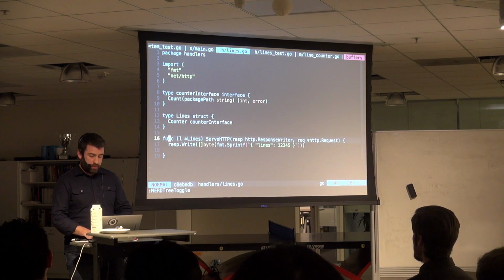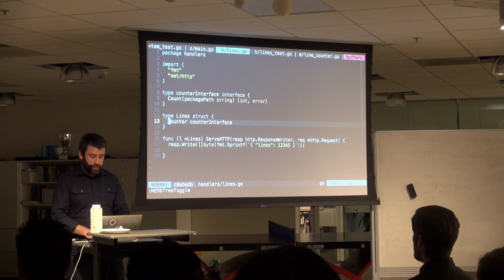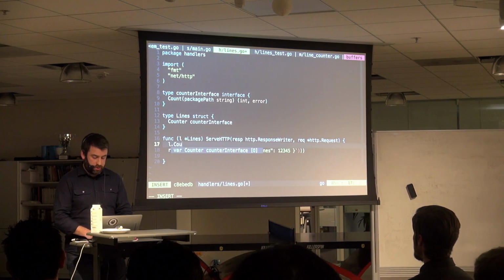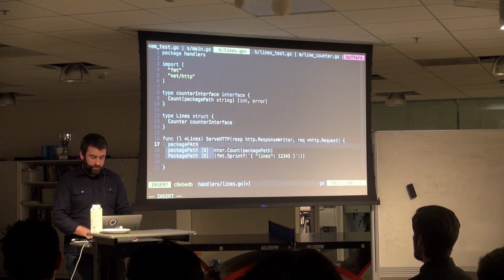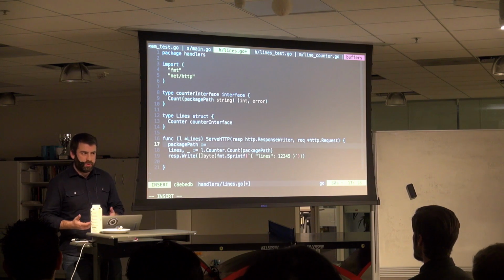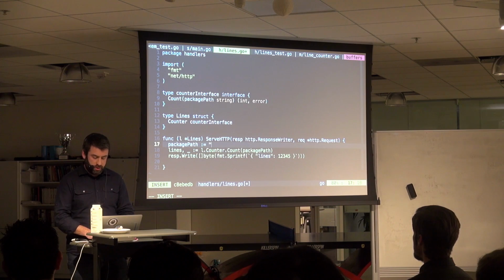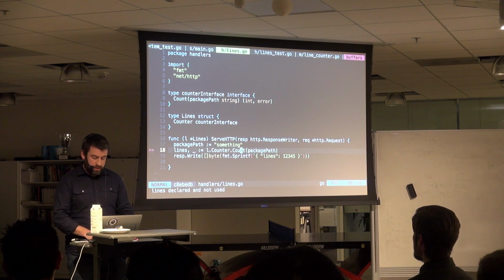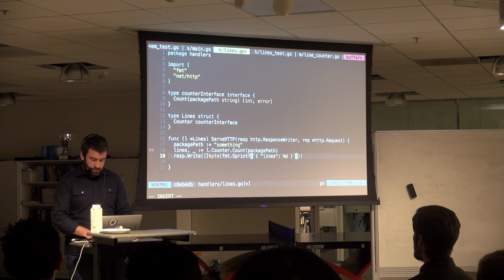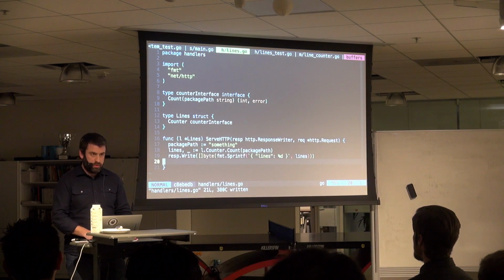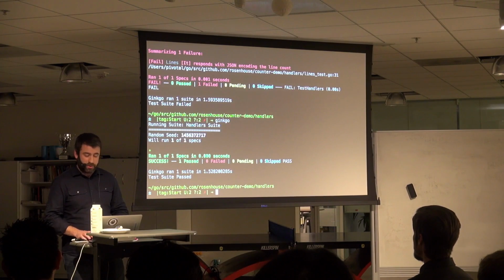Okay, so let's go implement this thing for real. As far as this handler is concerned, it's got a counter that it can call. It doesn't really care whether it's the mock or the real thing, and so we can just call that thing, right? l.counter.count, and then the package path, we've got to get that somehow, and that's going to return lines, and it returns an error, but we'll ignore that for now. Package path, we don't really know what that is yet, but for this test, it doesn't actually matter, right? This test isn't covering where the package path comes from. So I'm just going to say this is something. And then this lines, this is the meat of what the test is covering. So let's put that in there and run it. Is it going to pass? Yes, it's going to pass. I better pass. Passed. Cool.